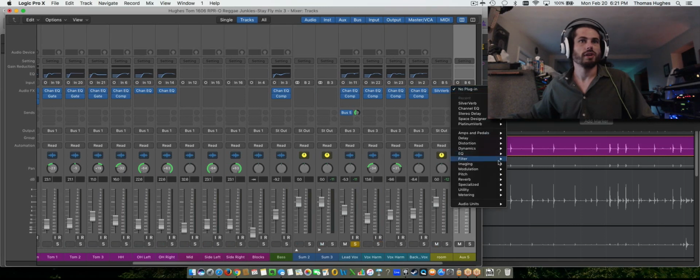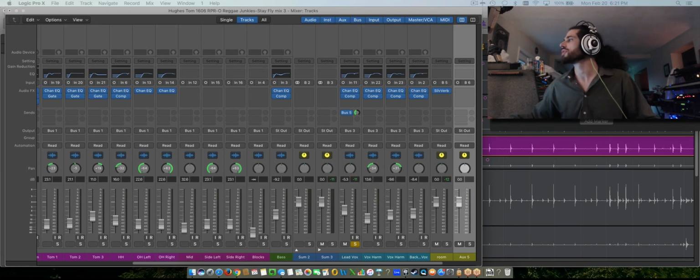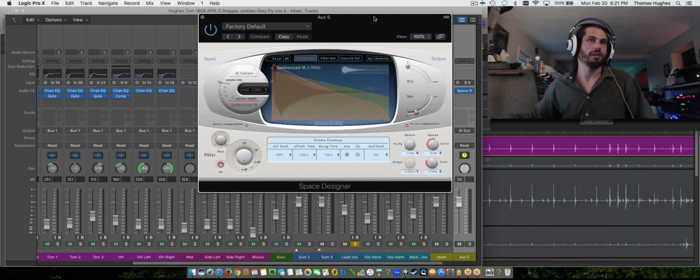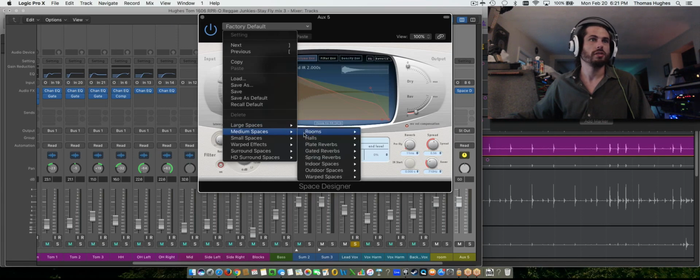Let's see what we're going to use for this one. So if we go into our reverbs, Logic has this other thing available to us called the Space Designer. It's a convolution reverb. It's our most state-of-the-art in reverb technology. While we've had the technology for, I think, over 20 years to do this, we haven't had the ability to actually run it as far as processing ability. So this is high-end pro sound right here. That's only very recently been available to normal mortals.